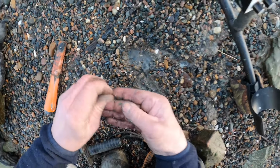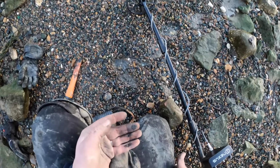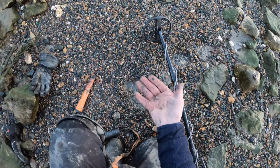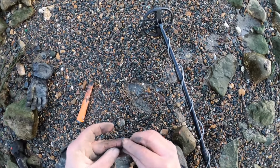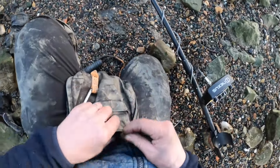There we go, look. Still shows you. If you go slow, low frequency coil, look. One of those small nail heads, copper. Nice.